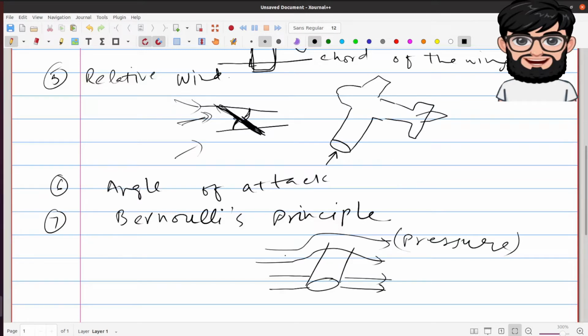So you can think of it like this: the airfoil of an aircraft is designed to increase the velocity of the airflow above the surface. So the wings are designed so that the speed of the air is going to be more, so the pressure of that air is going to be less at the top of the wing, whereas at the bottom of the wing the speed is going to be less, the pressure is going to be more. Because the pressure is less on the top, it's going to provide us the lift, and it's going to help the airplane become airborne.